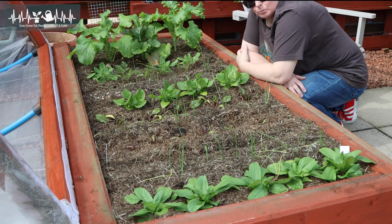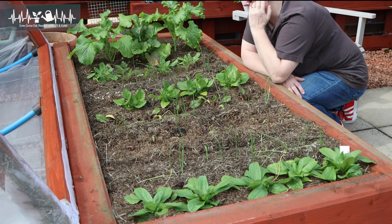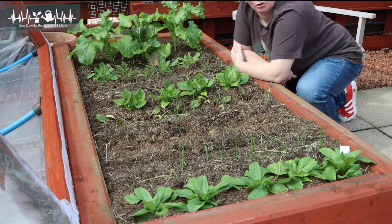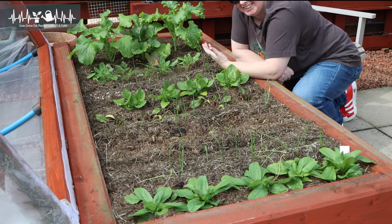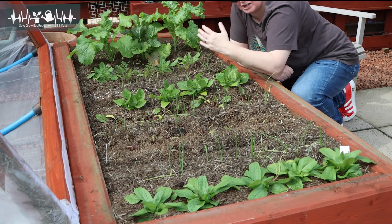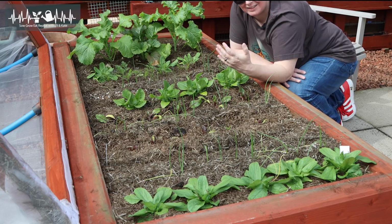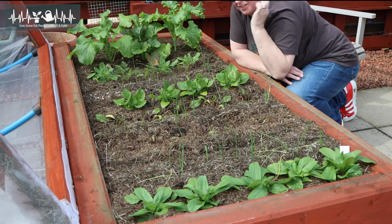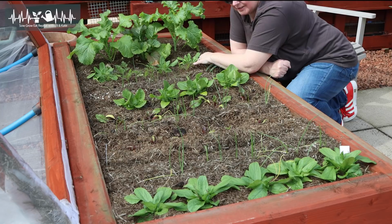So one of the things I'm doing this year that's different from other years is I'm trying succession sowing and planting, which means I'm trying not to grow too much all at once. The idea of this is I will eat this stuff, but there will be other plants coming along behind it to replace it. So there won't be periods where I'm waiting on a harvest, but there also shouldn't be massive gluts either. That's the idea. So I've got this row of carrots that are looking fantastic.